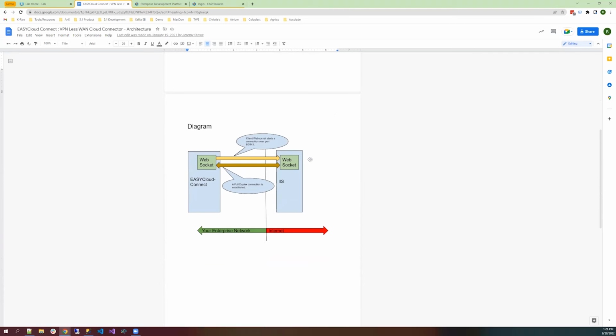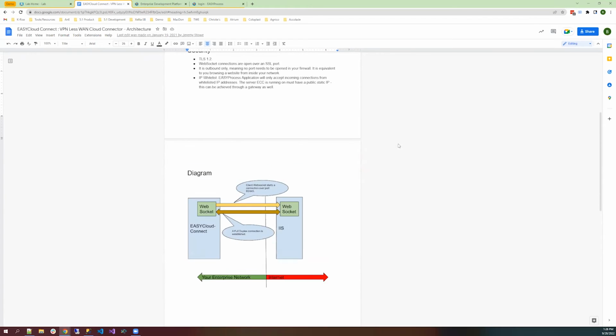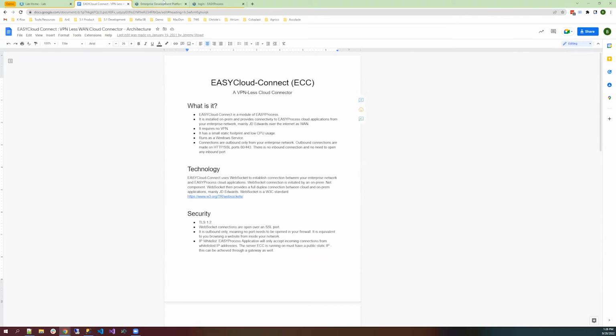And it communicates through WebSockets: we make a request from EasyProcess, and ECC will process that request and send it back to us, since we're hosted in AWS here. And so this document will be available to you as well.